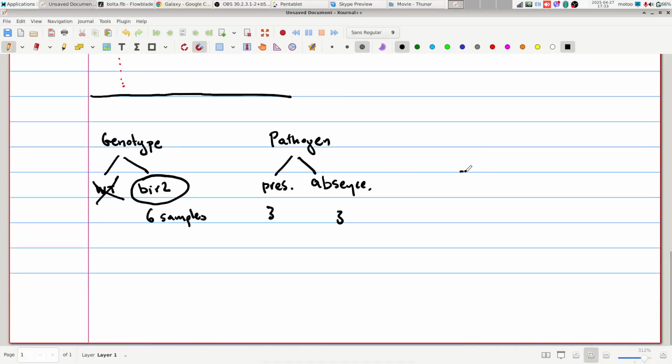So we have the two strands here, the plus and the minus. Let's say that the gene comes from this plus strand, and it's expressed in this direction.